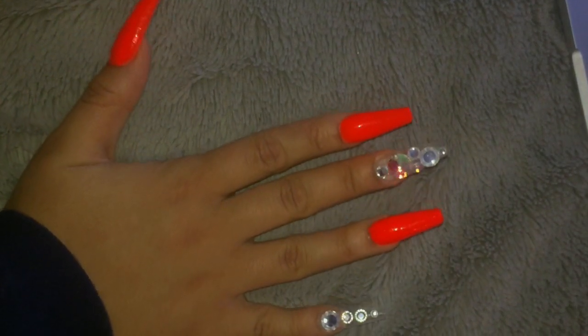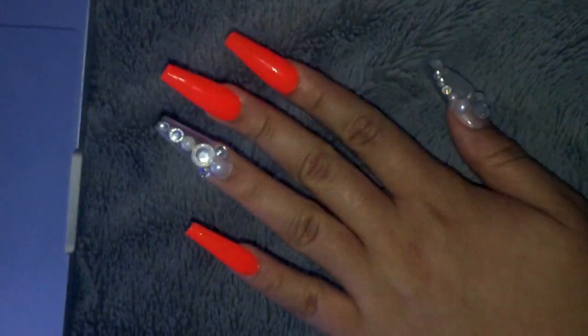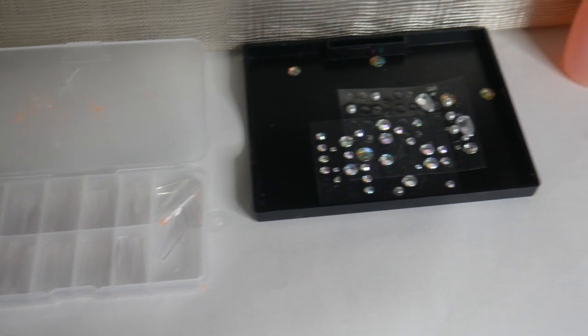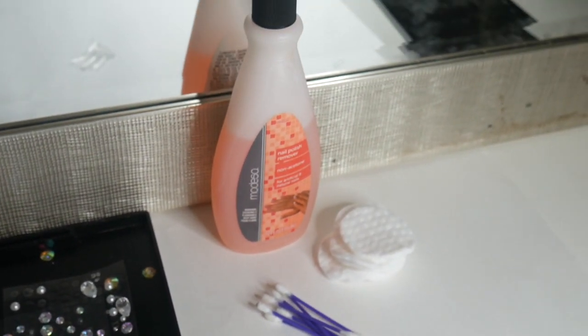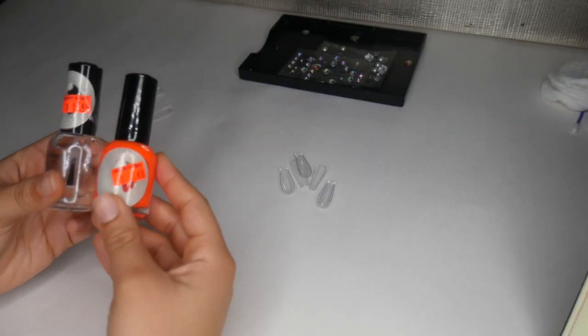If you guys would like to see how I got these neon orange nails for less than $10, then keep on watching. So all you need is some clear press-on nails, some rhinestones, some cotton pads and cotton swabs, nail polish remover, and glue. And obviously nail polish of your choice, but I use this neon orange color, and I will link down below what kind of nail polish this is.